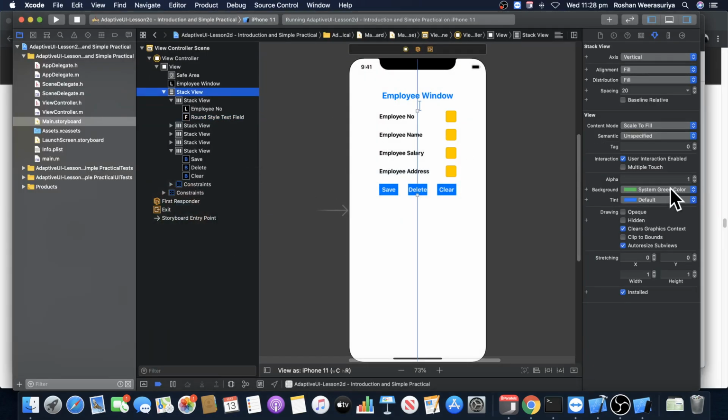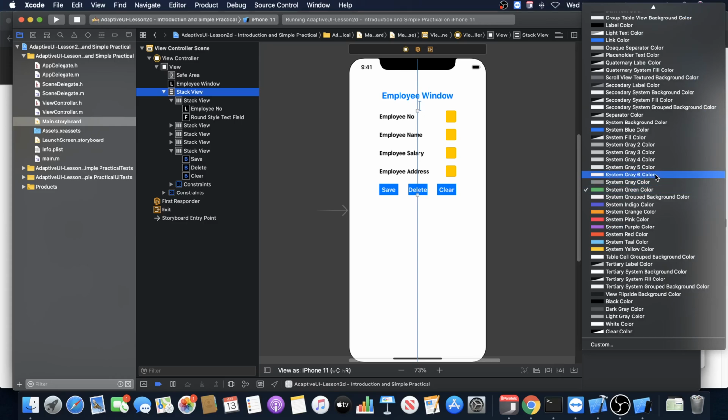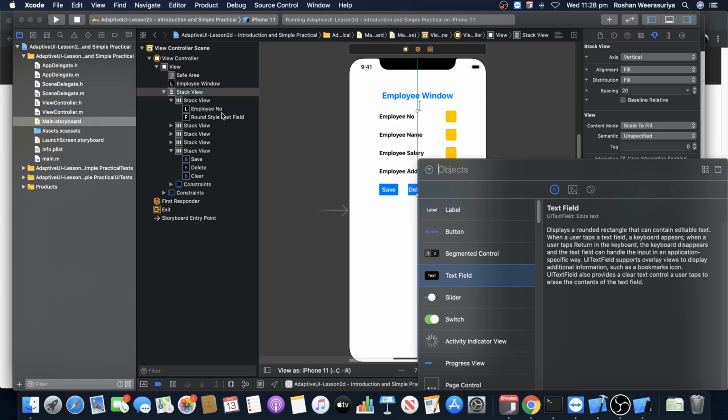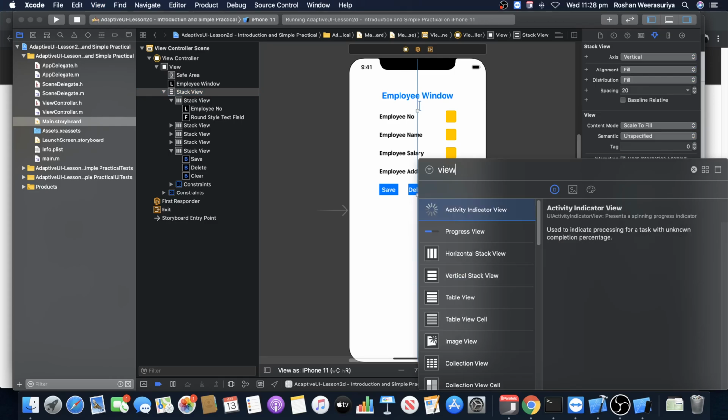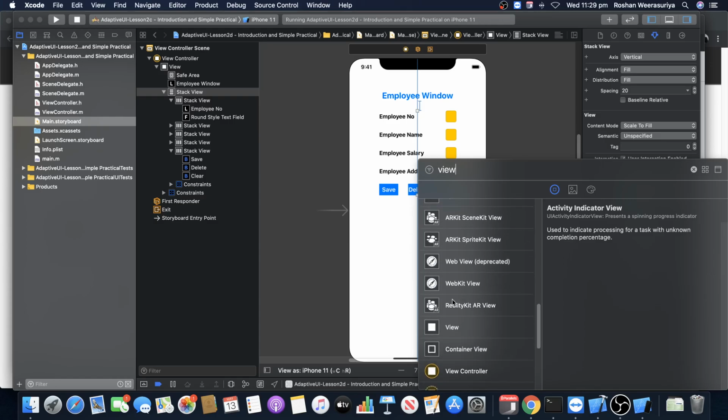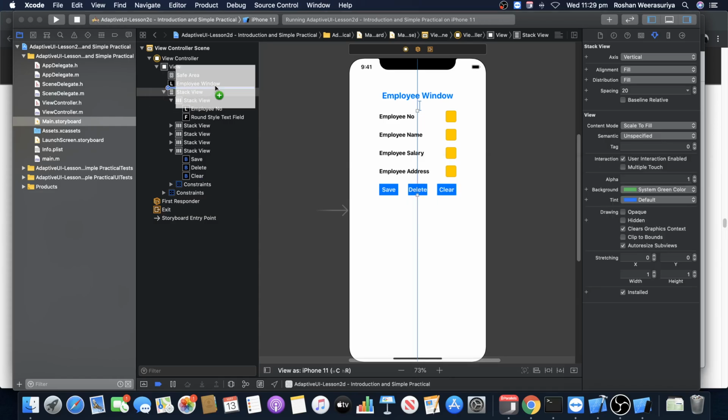So what it means is this. First of all, I can't give a background color, so I will just leave it. It doesn't work, right? So what I have to do is add another UI view. Let me go to the library and pick a view, just a view. I see a couple of views, like table view, text view, scroll view, but I just want a plain UI view component. Then where should I drag this? I'm going to drag it just above the stack view, and release it.